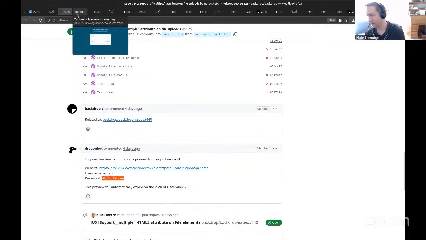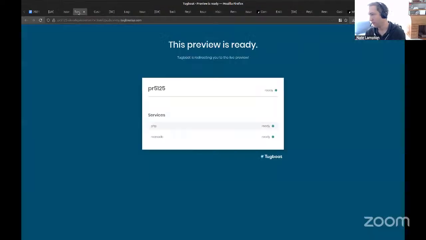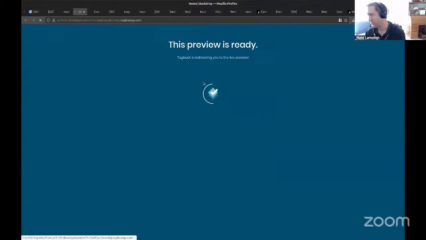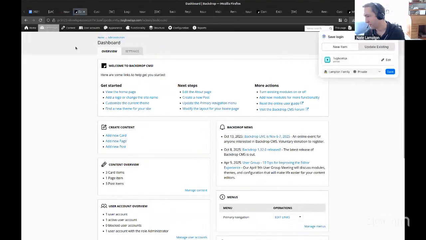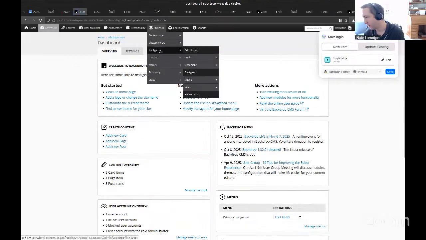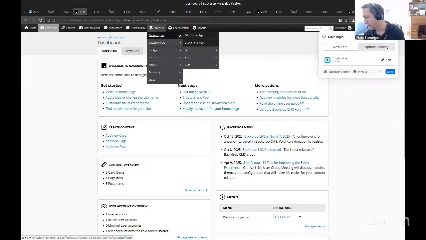But yeah, I'll just demonstrate this real quick because it is kind of exciting. So, admin. And I don't think we need a content type that actually has fields on it.